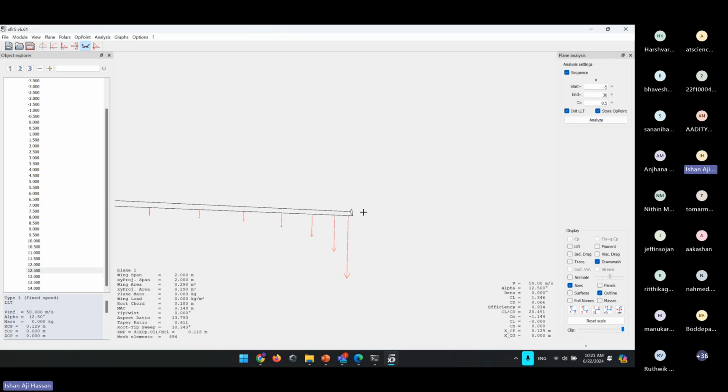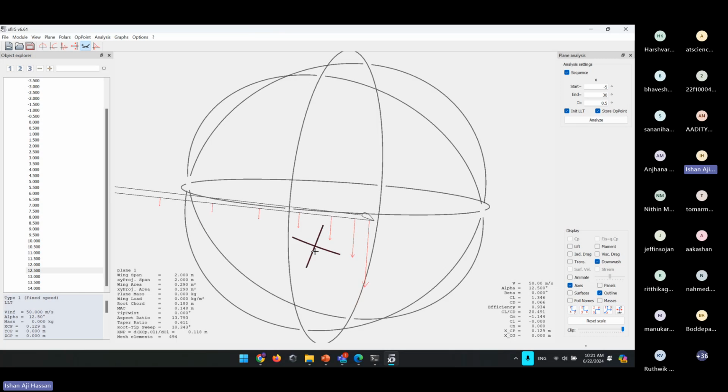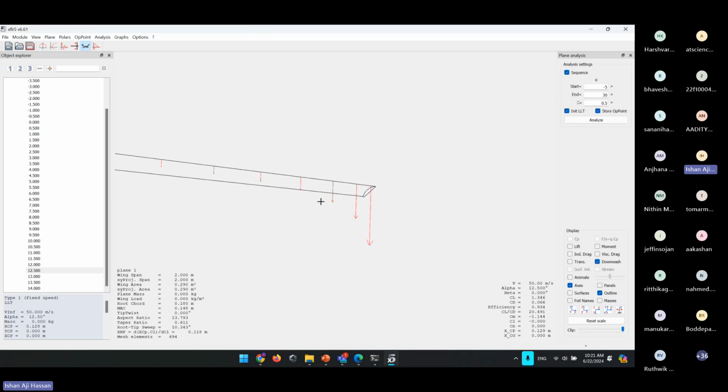This means that because the vortex forms because the pressure on the lower surface of the wing is higher than the pressure on the upper surface of the wing. The bottom is high pressure, top is low pressure. So the air tries to move from the high pressure to the low pressure, thus forming a counterclockwise vortex here from the bottom to the top.